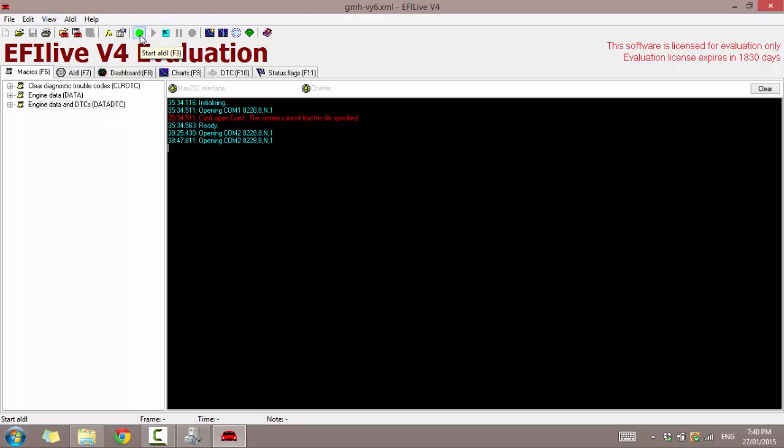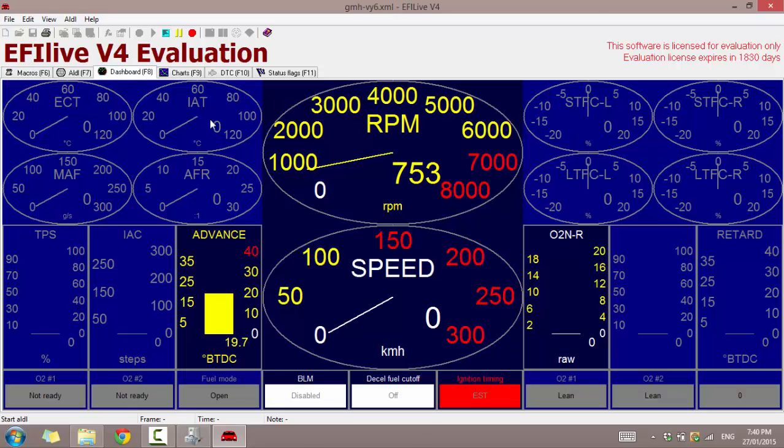And so we go up here to the little green circuit, it says start ALDL, and that's where you want to click. You just want to click on that one. Alright, there we go. Starting macro engine data, synchronizing ALDL communication, and waiting for this. Alright, so now it's logging data. So now let's go over to my dashboard. There you go, you can see some live engine data just at my idle speed. I'm obviously not moving. You can see some other bits and pieces.